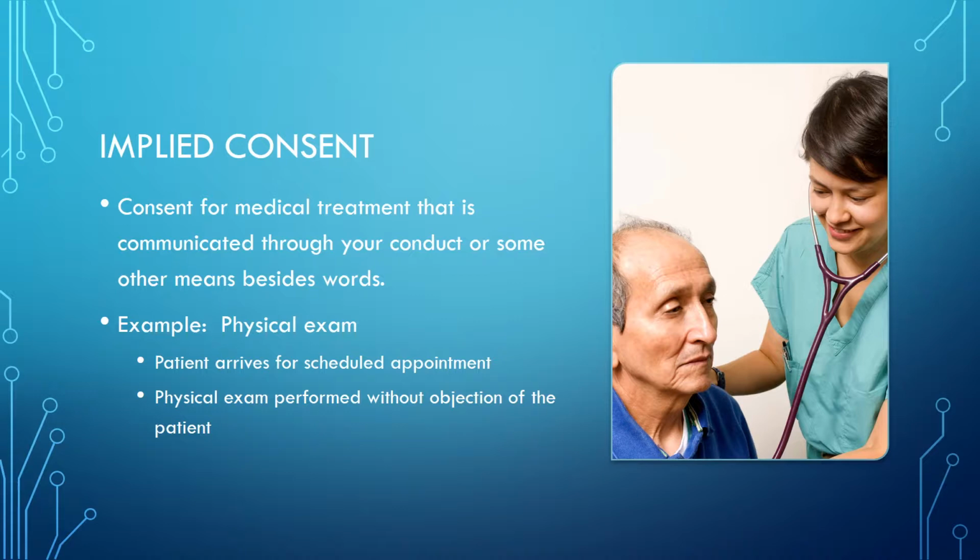The second part of it is that during your physical exam, when it's being performed, you do not object to having this physical exam performed. So you never stop the doctor from performing this physical exam. So you're implying that you do want to have this physical exam done. And this is an example of implied consent, where you don't use your words to consent, but through your behavior, you communicate this.